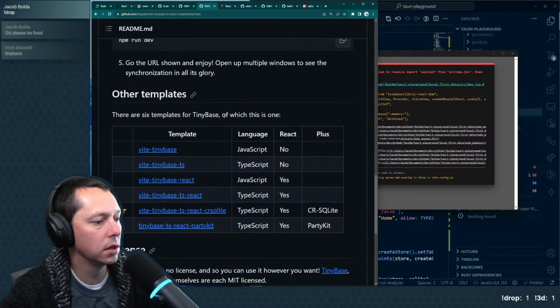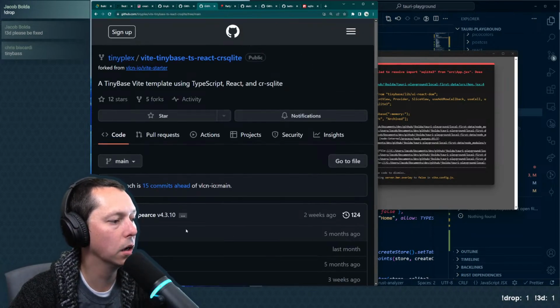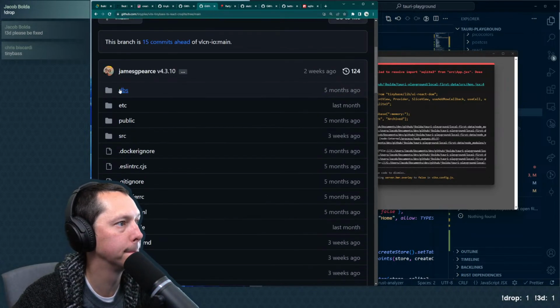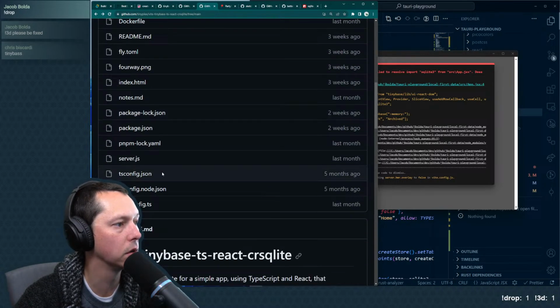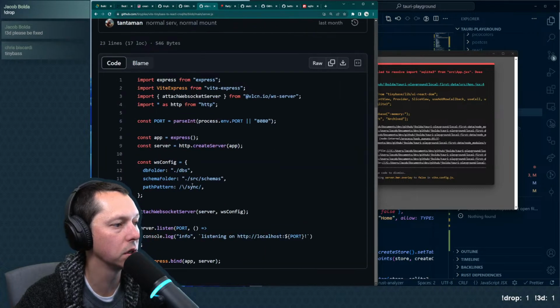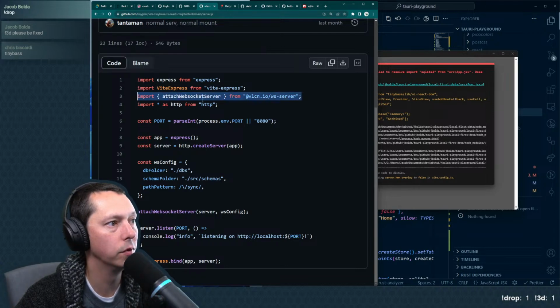I dig this whole template idea too. DBs. Okay. I'm guessing it's dumping all the DBs there. We have a server.js, which is a little WebSocket server via Vulkan.